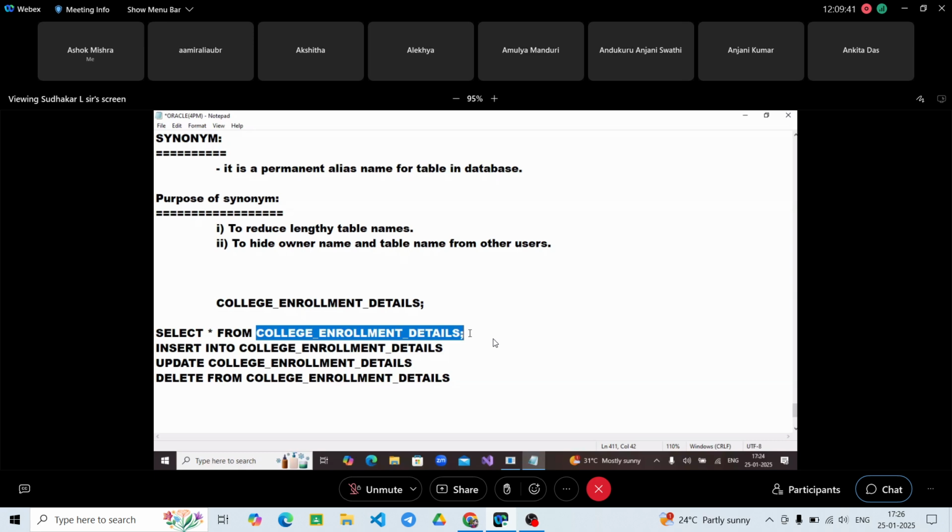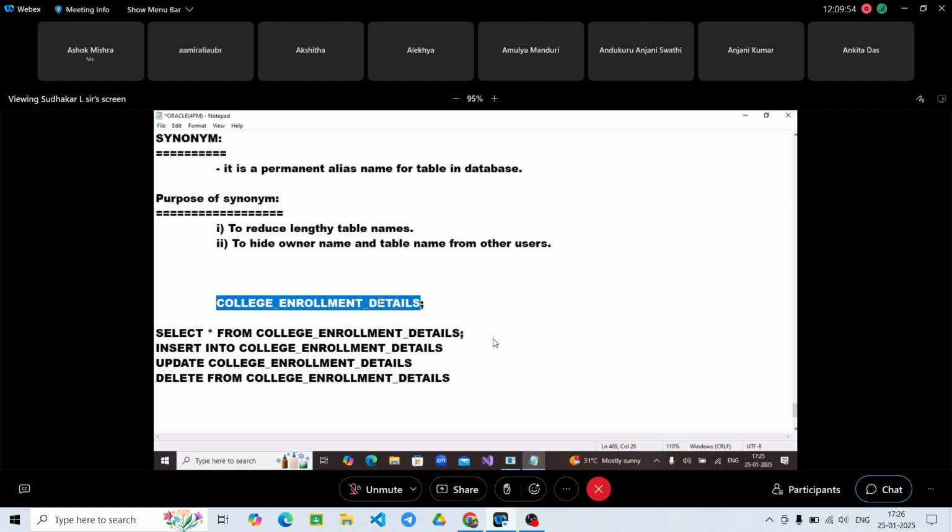So for ease of work and ease of remembering, instead of using this lengthy name in their work, they create shortcut names. Understand? That shortcut name is called what now? Synonym.